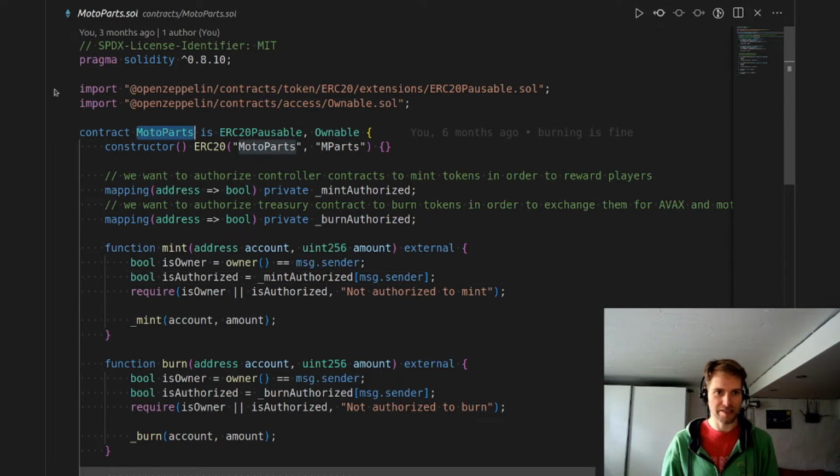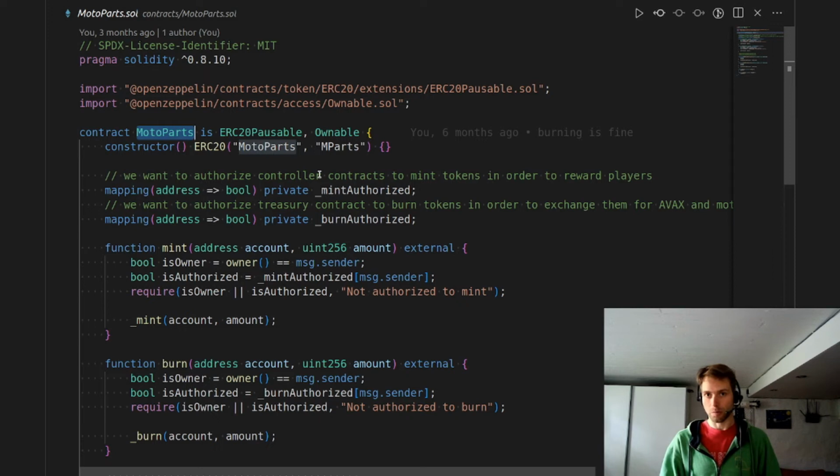So the Motoverse itself is composed of like 10 smart contracts at this point. Motoparts is just the tokens in it, the reward tokens, cryptocurrency, I guess you could call that. It's an ERC20 token. And this is written in Solidity, which is a programming language you would use to write smart contracts.